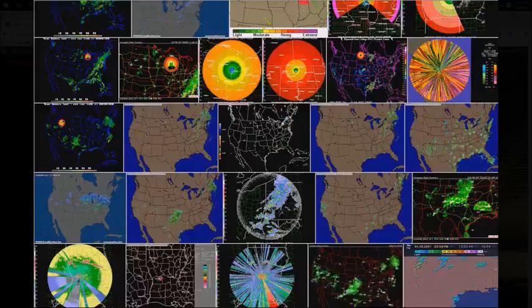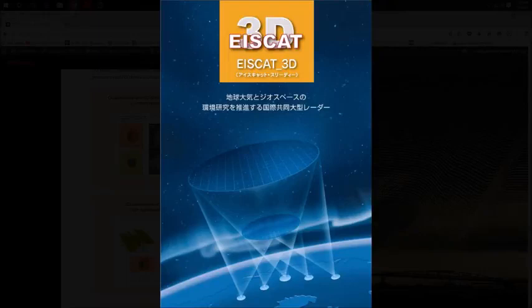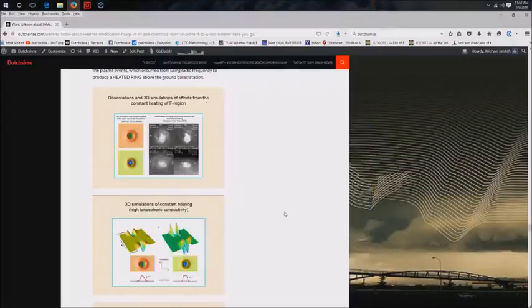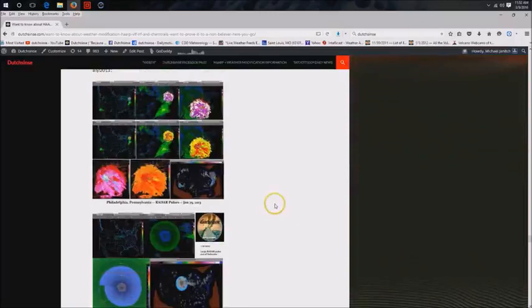The Europeans, I've reported on this, are building 5 new HarrP-type facilities that are 10 times bigger. 100,000 antenna elements at one facility alone, and we're talking about 5 over the course of multiple countries. All 5 facilities, as you can see on the screen here now, the diagram, they're all designed to be targeted at a certain point, just like what we're talking about here, and to superheat and produce that plasma over Northern Europe. Now, these superheated regions, of course, this begs the question, missile defense.